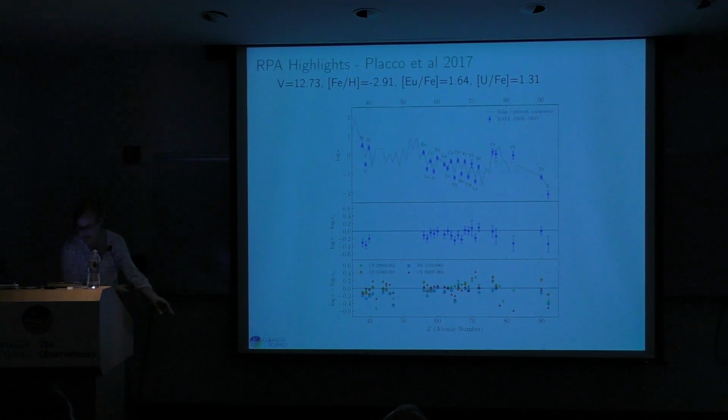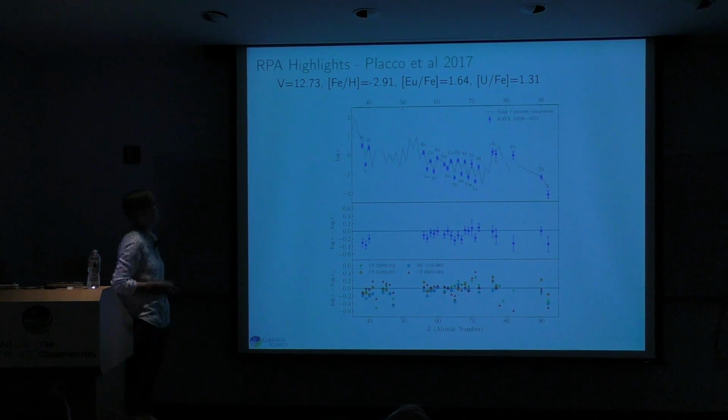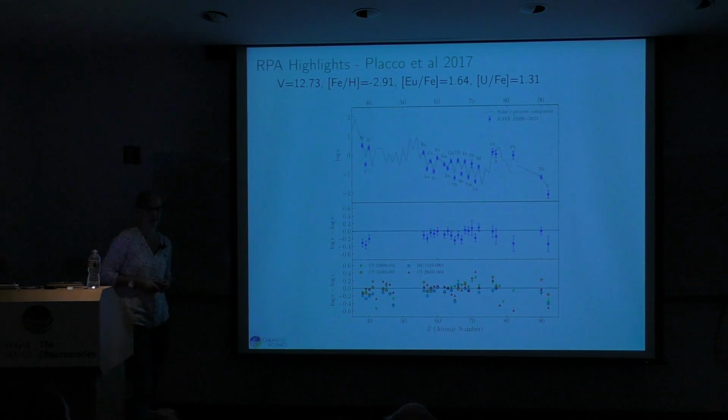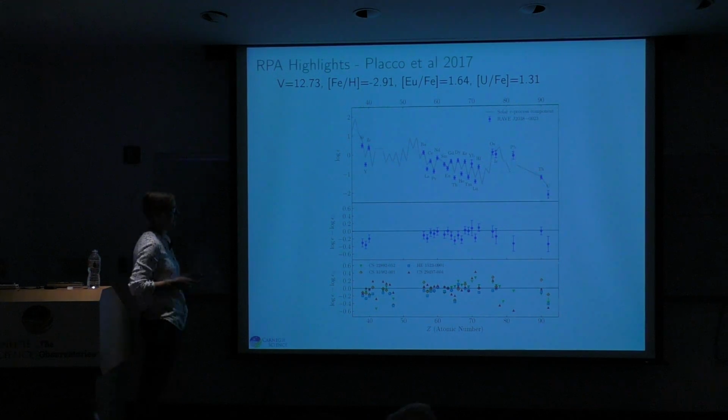And let me just use my last minute showing you some highlights from the RPA survey, or the RPA work. So this was the first R2 star that we discovered. It was actually discovered before we were organized and called ourselves the R Process Alliance. But what is great about this star is we have a uranium abundance, and this is only the 4th star that has ever had uranium discovered. So that's pretty cool. It's not an actinide boost star, but that's also okay. And otherwise, it's the same signatures that you've seen in multiple plots already today. So I'm not going into too much detail about that. It's not particularly bright, but it had uranium, so yay.